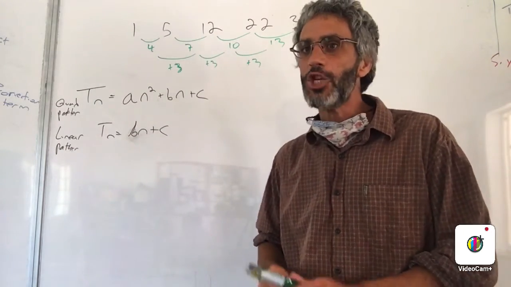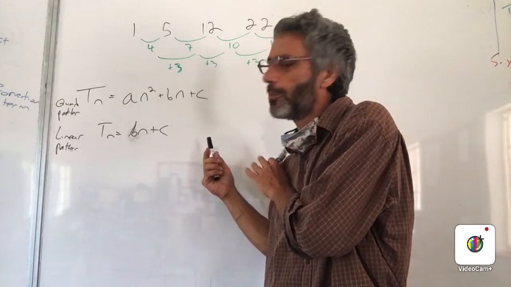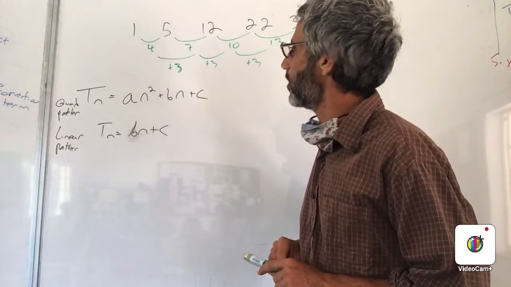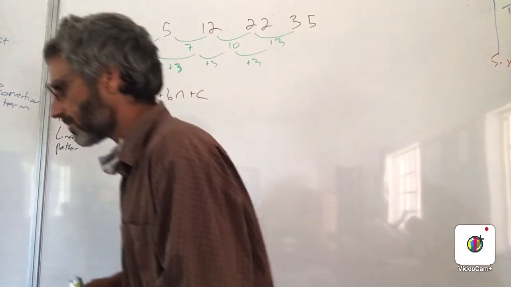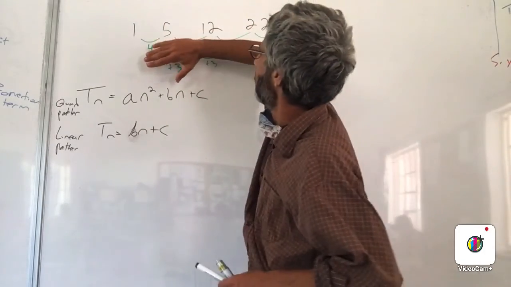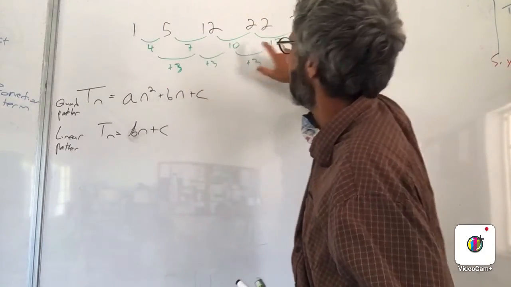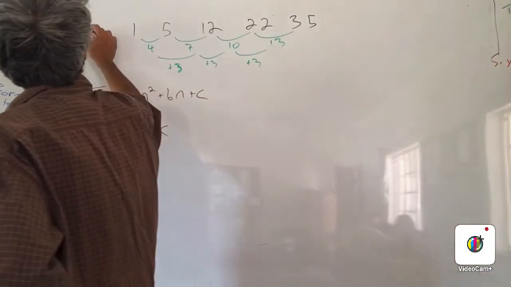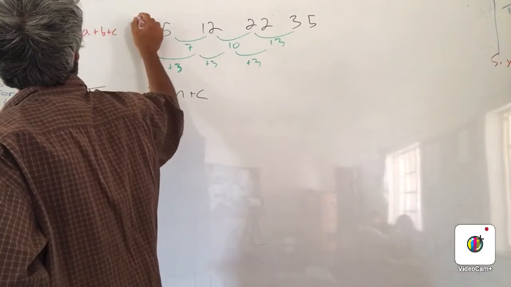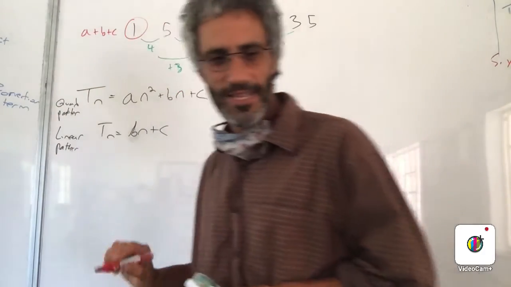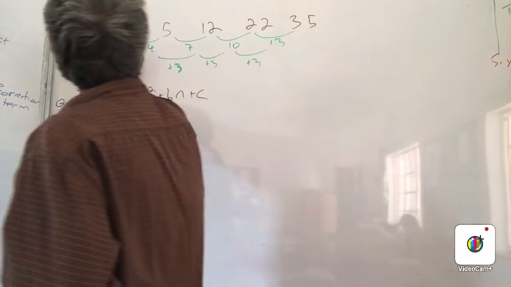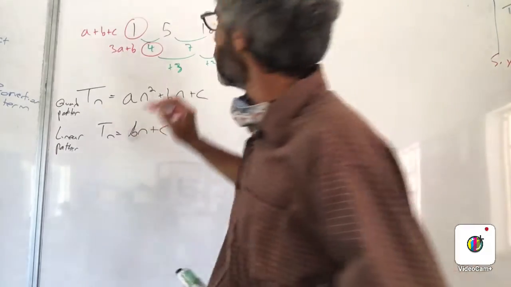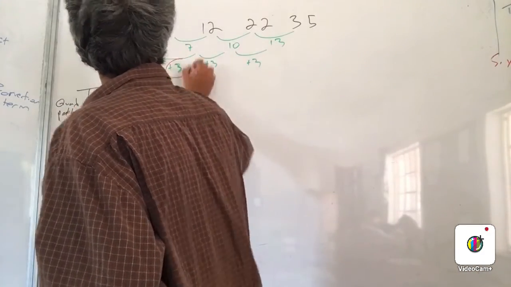Now, last year I actually proved to you what I'm going to show you now. I'm not going to prove it again. If you want to, we can do it on the catch-up Monday, or you can watch my videos from last year. But what we said is that first of all, you get a pattern like this, which I wrote in black. Then you do just like I did in green. And then you write down, in red, the following thing. You write a plus b plus c, and you circle. There's a little bit of memory going on here. 3a plus b, and you circle. And then lastly, 2a, and you circle.